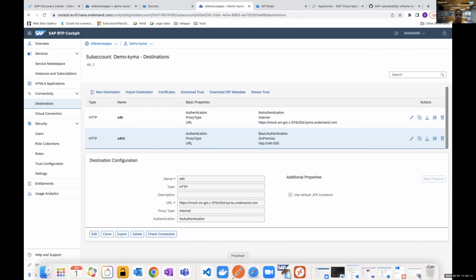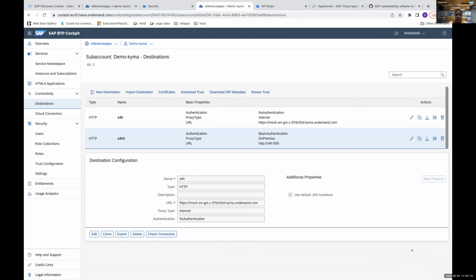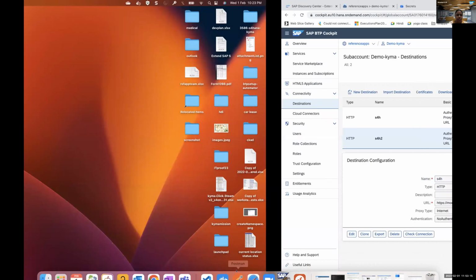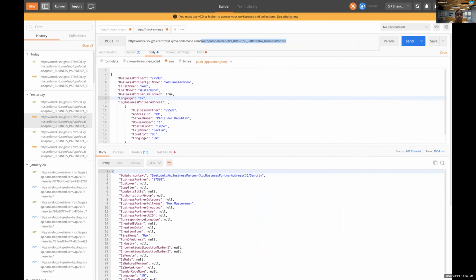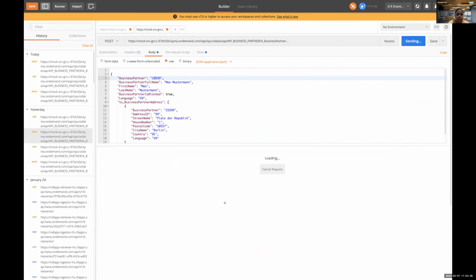Once save is done, you can go to Postman. I'll edit the value of BP and I'll click on send.